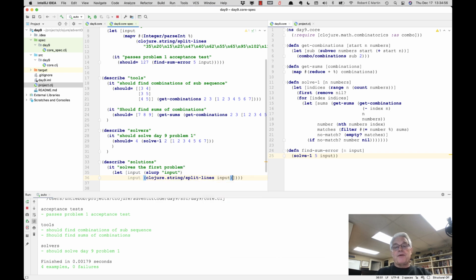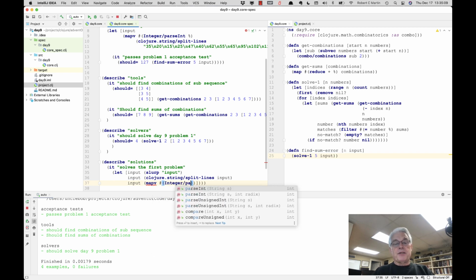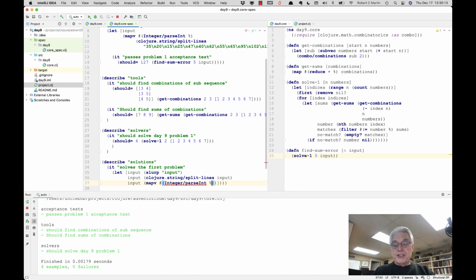Yes, I know I could use a threading operator, but it's just easier to do it at this point. Input is equal to the map v of Integer/parseInt percent of input.